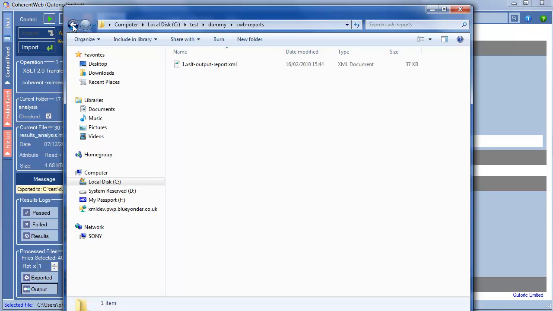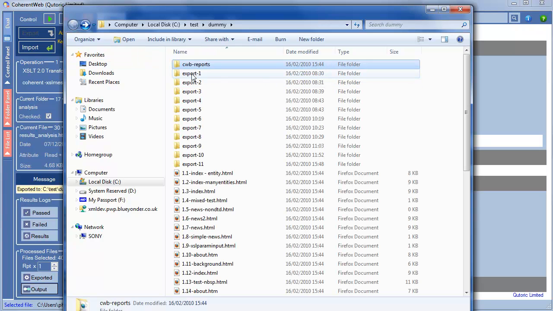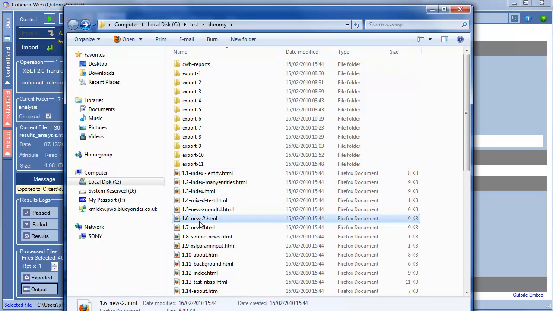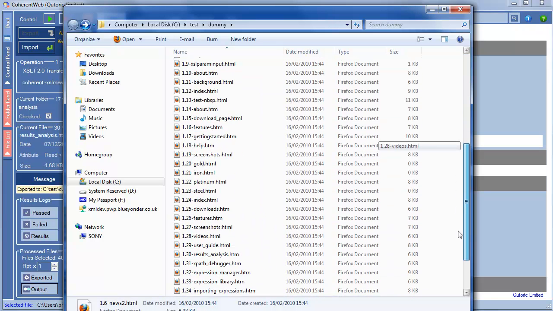So that is actually the report that we were viewing earlier before we exported. And then for each export you perform, a new folder's created, and a copy of the entire export is within each one of these. So you can see here the naming convention used for the output documents when everything is in a flat structure.